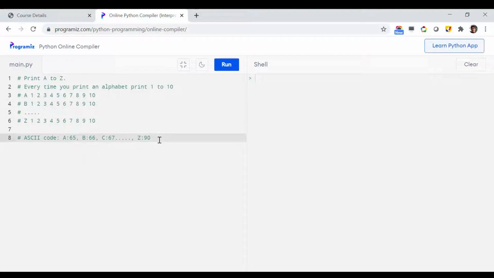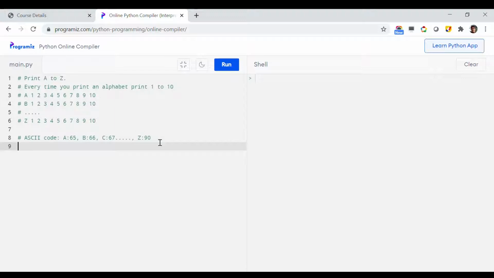If you are more interested to learn about ASCII code, you can definitely search over the internet. There are lots of resources, but for this programming purpose, it is enough to know that A is represented with 65 and B is represented with 66, and in this way it is incremented, and then Z is represented with 90.